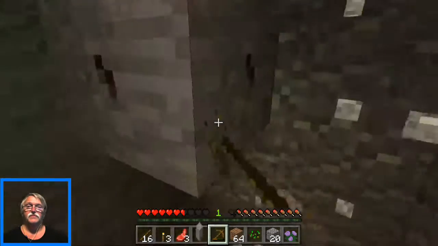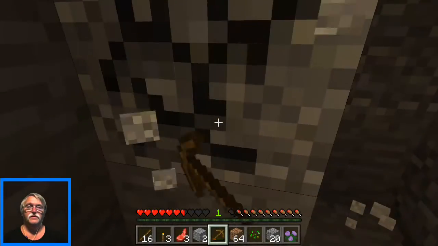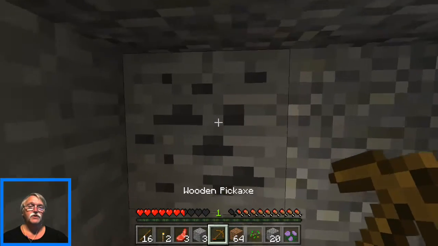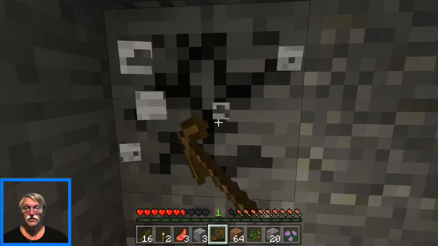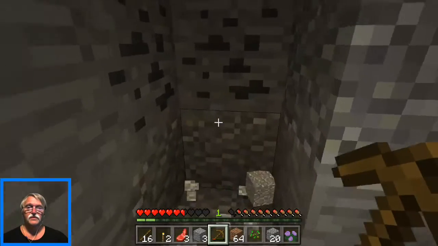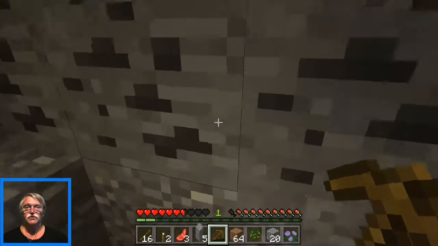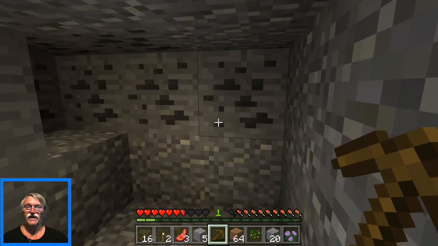Alright. Am I good? I am good. Let's go ahead and, is it safe to do this? Yeah. Hey, we got some coal. That's nice. Can I get coal with a wooden pickaxe? I don't remember. Let's find out. No. Oh, I can. Okay. I wasn't too sure. Let's get this coal gathered up, and this pickaxe is about to go, so we'll go ahead and head back to the house and just make some tools.